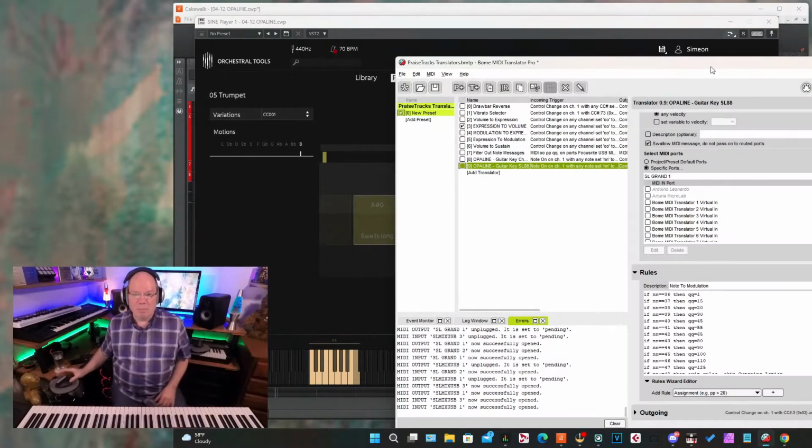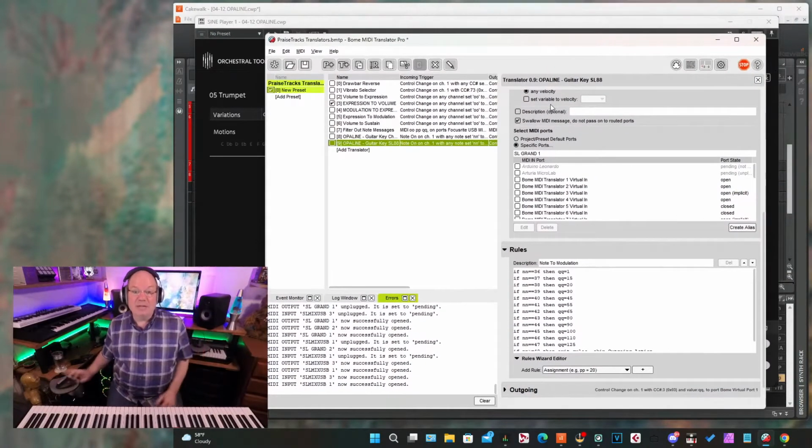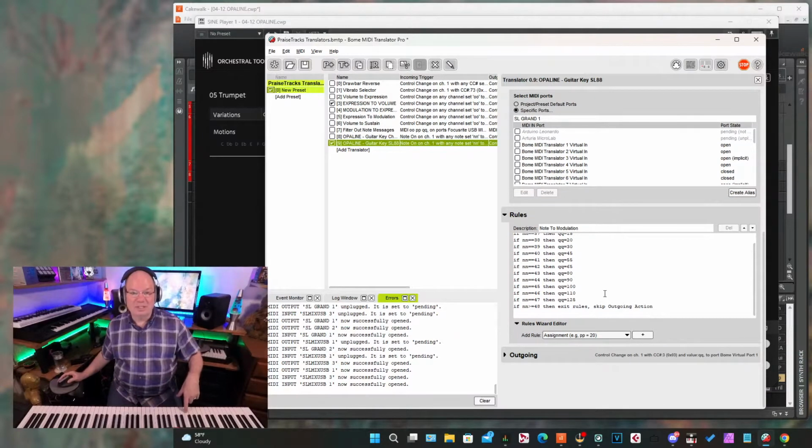But this is what I did. BOME MIDI Translator is like a Swiss Army knife that allows me to do so much with my MIDI controllers and that type of thing. And so what I thought is like, there's got to be a way to be able to translate a key to a control that will change keys for me when I hit a key here. And so that's what I did. I created a special translator that takes the keys. So it's like if I play this key, it's going to send out CC 3 value 1. If I play this key up to B, I'm going to send out CC controller 3 with the value of 125.